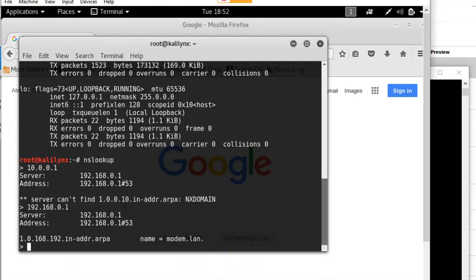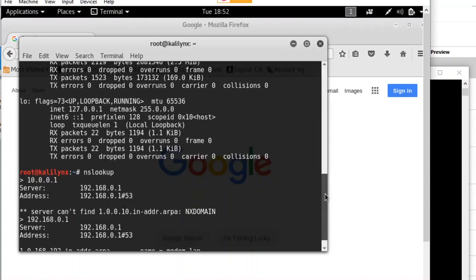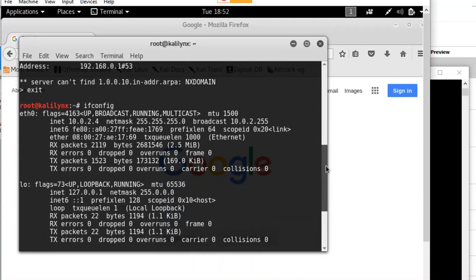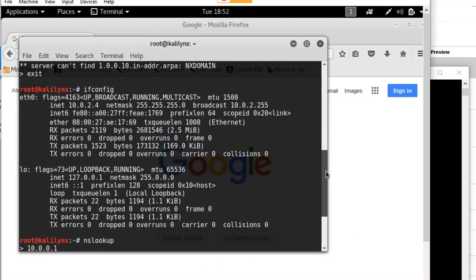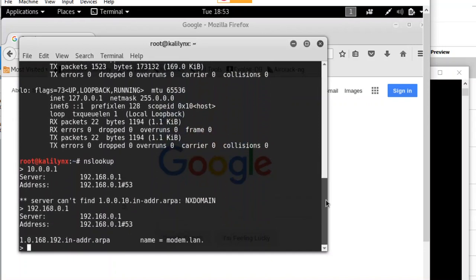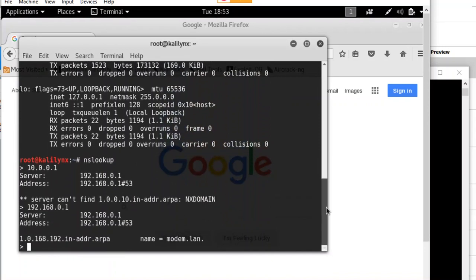Because I checked for 10.0.1, which could have been the network address for the virtual machine, right? So if other virtual machines come in, they're going to have an IP address starting from where mine stopped. My virtual machine has 10.0.2.4, right? So the next one will be 10.0.2.5, 6, 7.